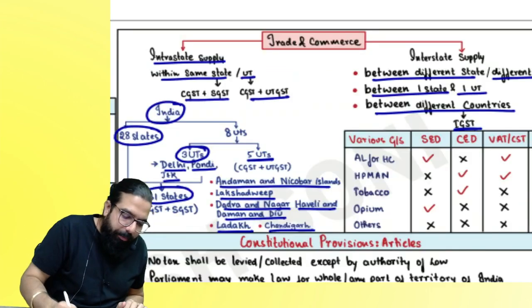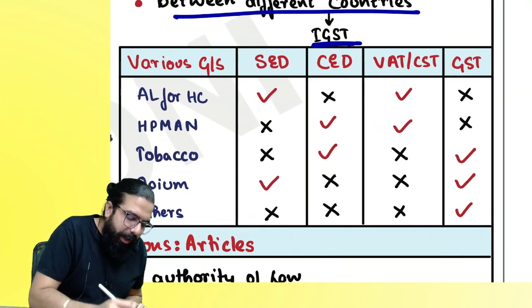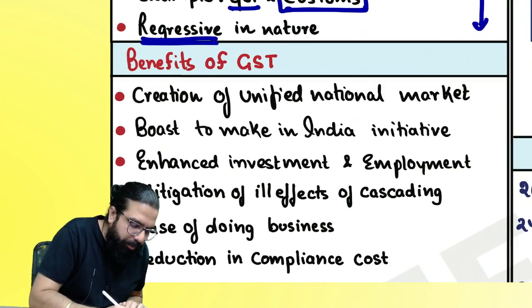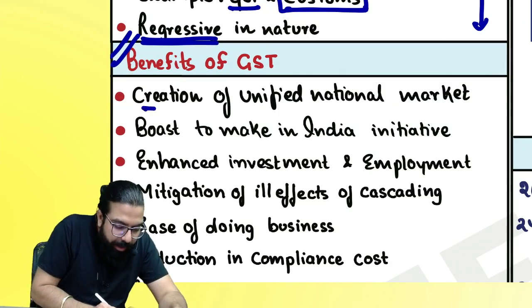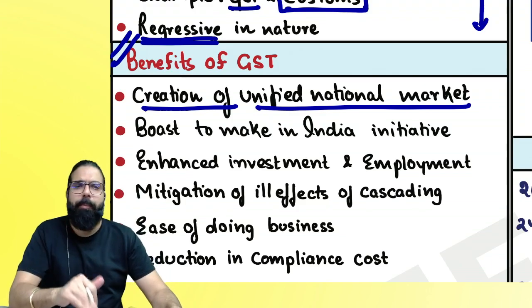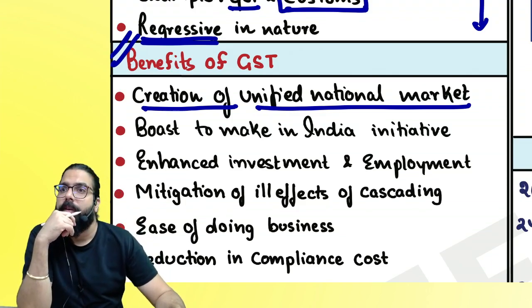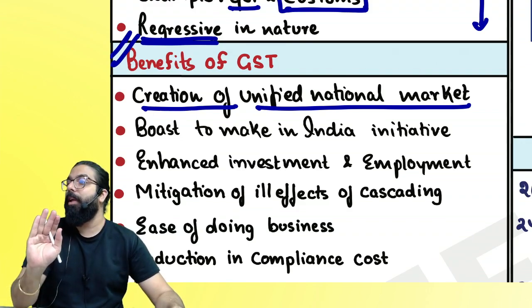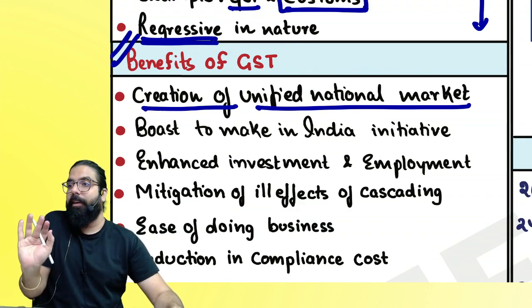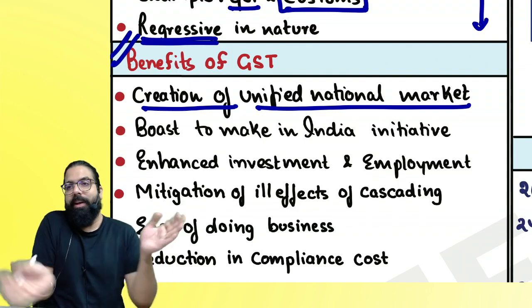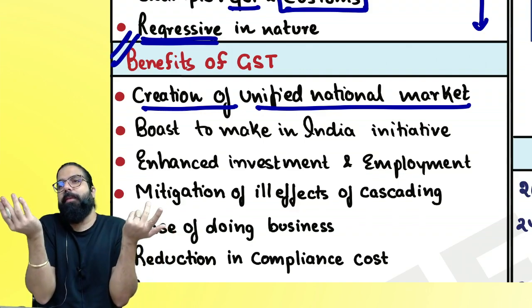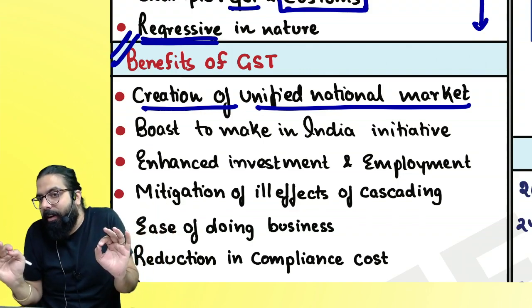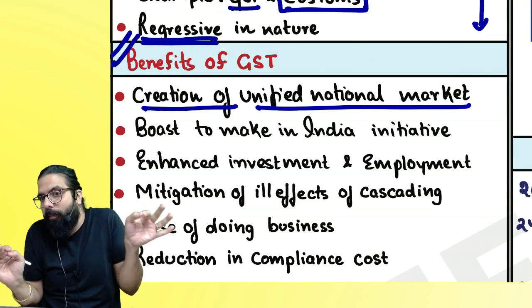Now, please come back, everyone. Now we see what are the benefits because of the coming of GST. Number one, creation of a unified national market. Was it possible if IGST was not there? One nation, one market, one tax. Now you buy from anywhere in India, you will get the credit. Credit, you can set off against your output tax liability. So whenever I get credit, it means my cost will never go up.